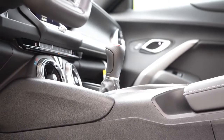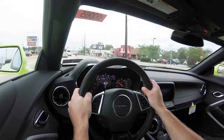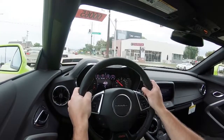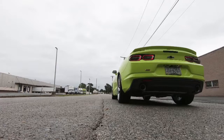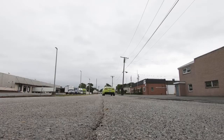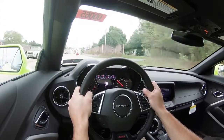Typically I do an acceleration test, so I'm going to give this a shot, although it has been raining this morning, so surfaces are somewhat slippery — enjoy it for what it is. Here is that acceleration test, with a quick view from outside of the Camaro. As expected, acceleration is great.